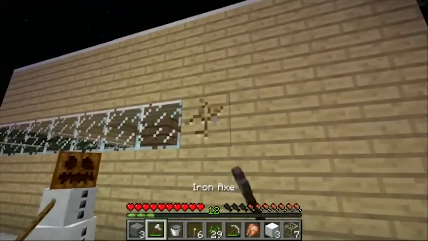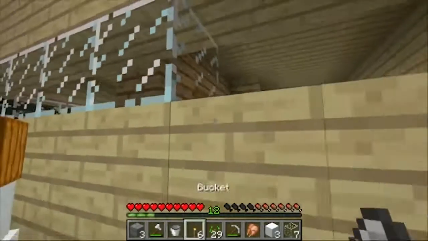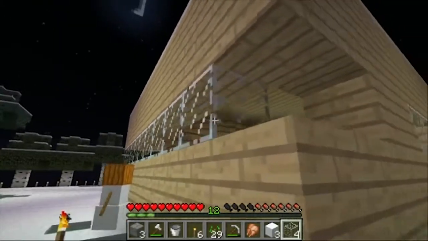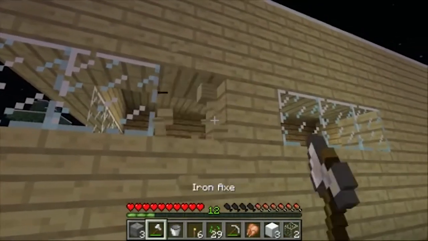So let's carry this on. What I also want to do is make a little aquarium on the roof. That is another goal of mine for some reason. I don't know why. I just want a little aquarium on the roof with, like, squids in it and stuff. An awesome aquarium. We've got 2 more blocks, which is perfect to finish off this side.